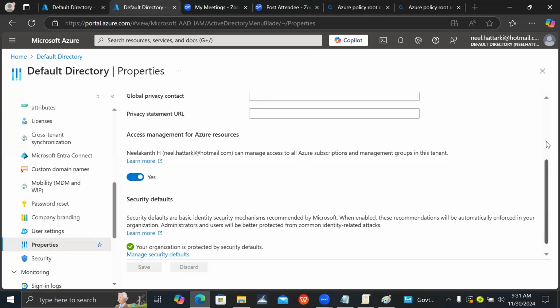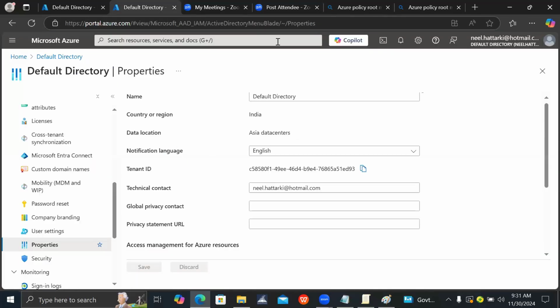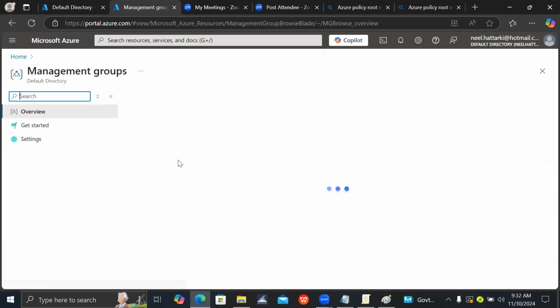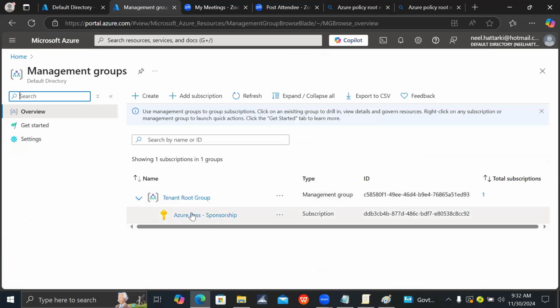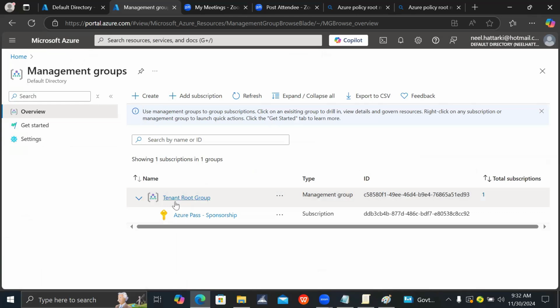But specifically when you go to the management group, you would be able to see this one. And inside this you have the root. Inside this you should be able to see the tenant root group. You must be able to see this.